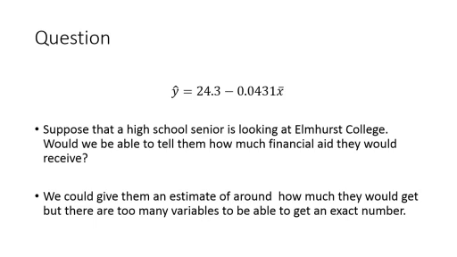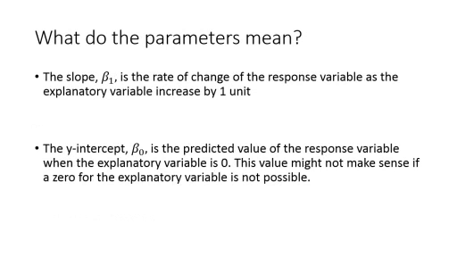So they say, my family makes this much money, how much financial aid? And you can say, well, on average, our students get about this much. You can tell them an estimated amount, but you couldn't tell them exactly because there are other things. They could have other scholarships, an academic scholarship, a sports scholarship, whatever it is, to add towards their financial aid package. So you can tell them approximately how much they get, but not for sure. That's the one thing with regressions we have to remember: these are not the end-all, be-all answers. These are an estimate, a prediction.